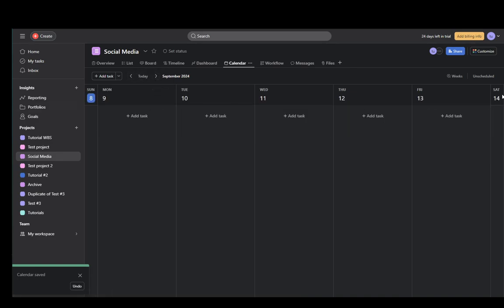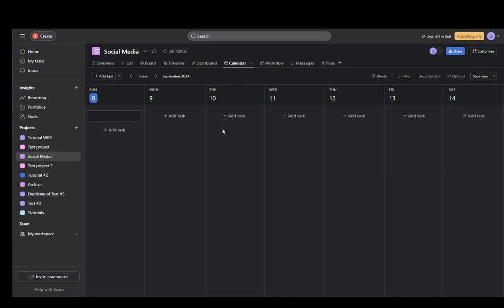For some reason, Sunday and Saturday are sort of shortened like this. If I click on any one of them, I don't know why I cannot add tasks. For some reason, this keeps happening. I don't know how to fix this, but you can add tasks to whichever day you want. As you can see, currently it's set to Sunday, and now it completely shows both Saturday and Sunday. I'm not sure why that happened, but you can set a task for any day that you want.